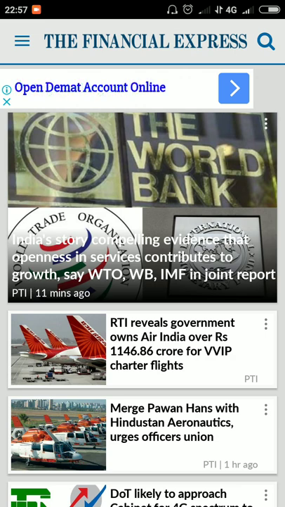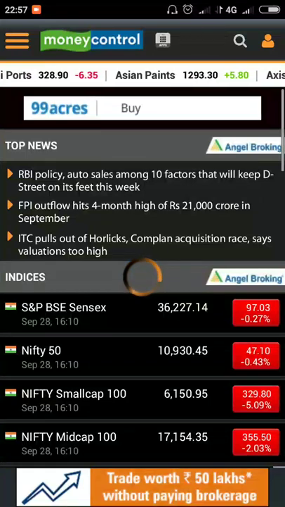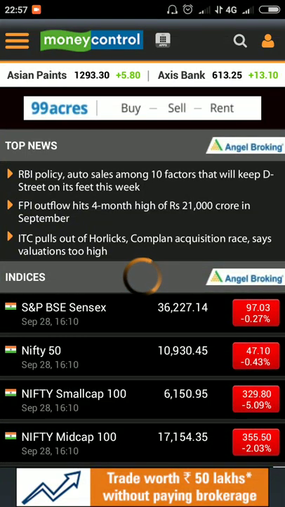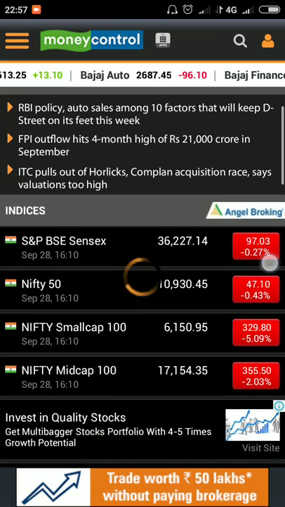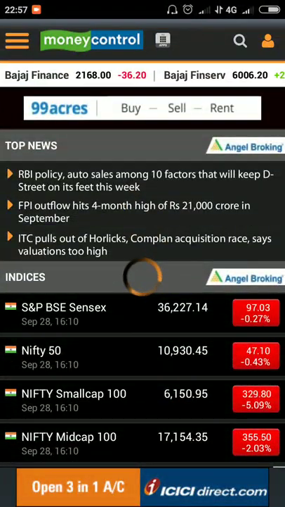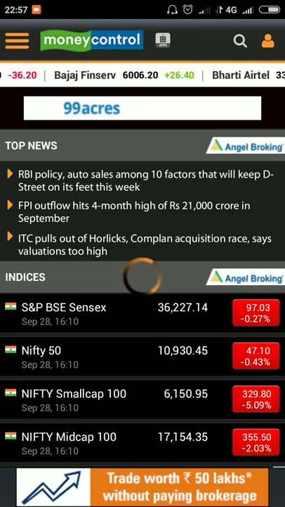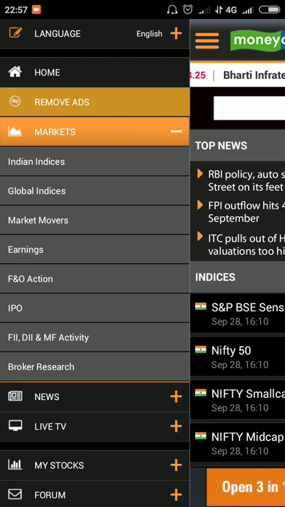It might be Financial Express, the Economic Times, or any other application which you feel comfortable with. And the fourth important application which I suggest, or I use, is Money Control. So don't worry about the stock market, because those are things you can learn at a later stage. However, the intent of having this application is to know the trending news related to finance. Some of the news you might not find instantly in the Financial Express, because that has a lot of information there. But in Money Control you have most of the information related to the stock market.